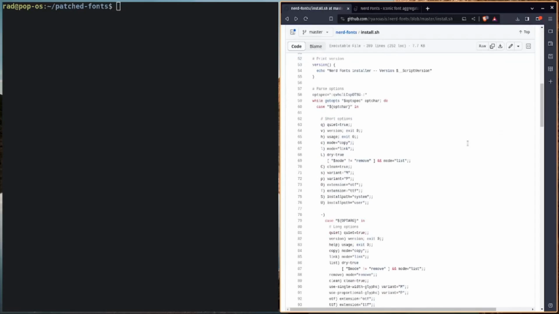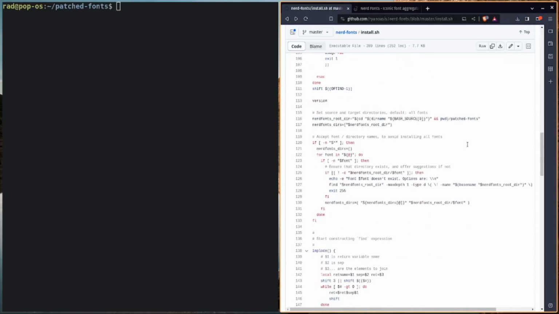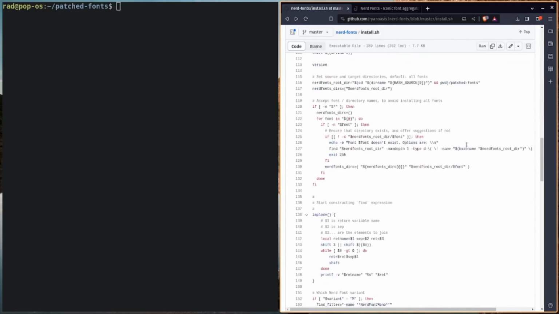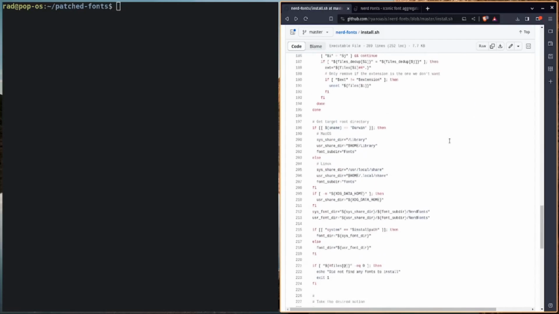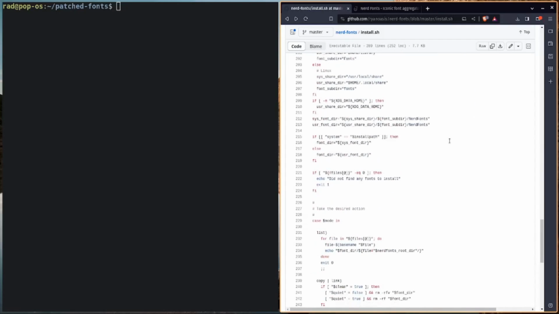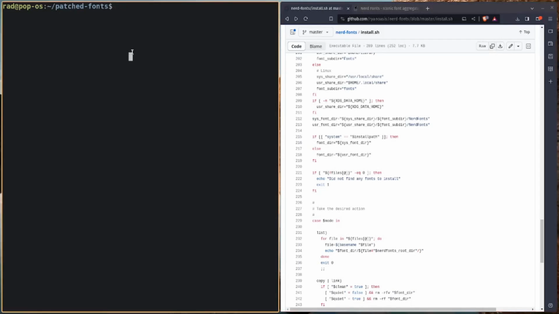You can read through it yourself, but effectively what this does is grab any of the fonts that you've extracted into that patched fonts directory and install them, which typically in Linux systems, or at least in Ubuntu and Pop!_OS, are stored in local share fonts, and we can have a look at that a little bit later. I've just copied that whole raw script.